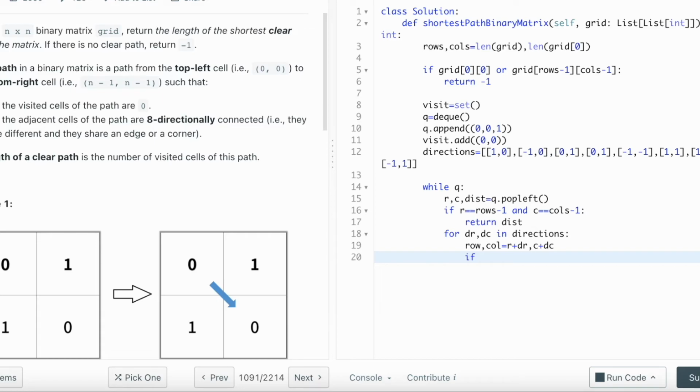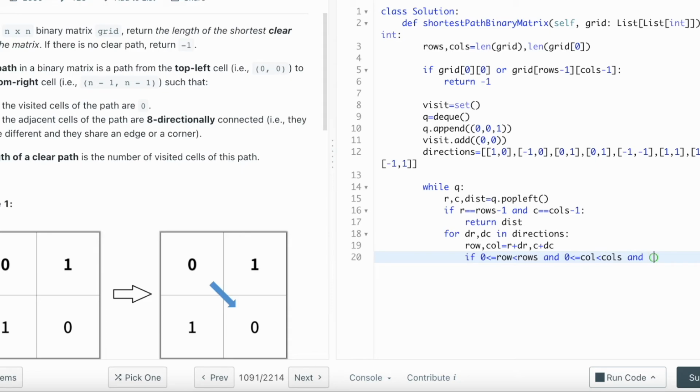So what we wanted to check is that first we need to make sure that it's actually in bounds: the new row that we calculated is smaller than the rows, and 0 is smaller than or equal to the new col, and smaller than the cols, basically in bounds.